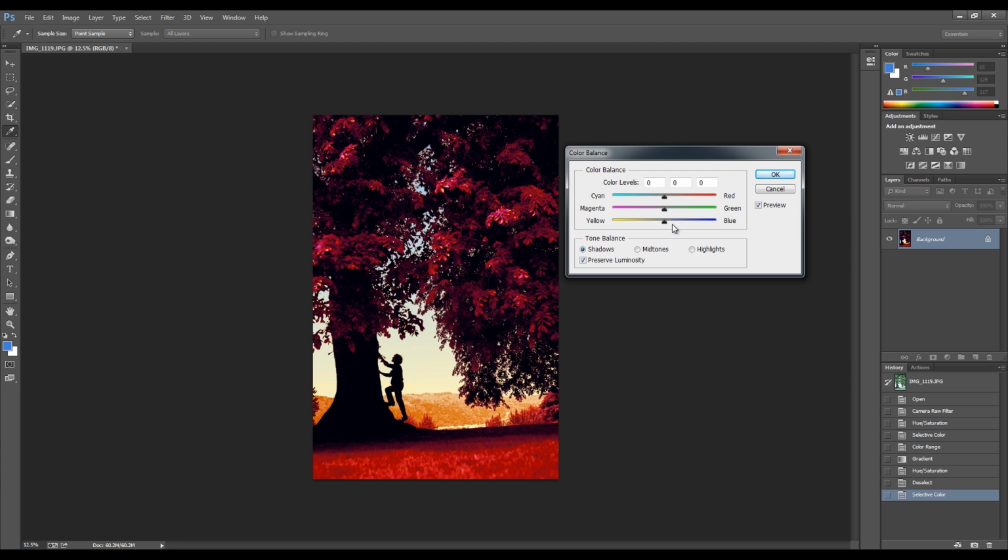So color balance will make things brighter or darker depending on whether or not you're in shadows, midtones, or highlights when you're shifting. So if you don't want to add any extra brightness to your image, you usually want to do your work with selective color. But with color balance, it can add a little bit of atmosphere to work and get those shifts at the same time. So now that I've done most of my color editing, I'm going to be using this. So I'm going to add a little bit more blue. Right around there. You can see that. I don't know if you can even see that shift on, but you'll see it on your own monitor if you're playing.